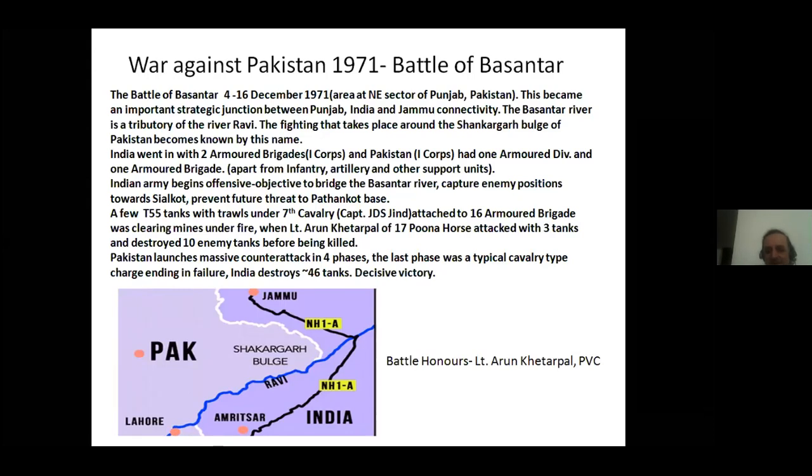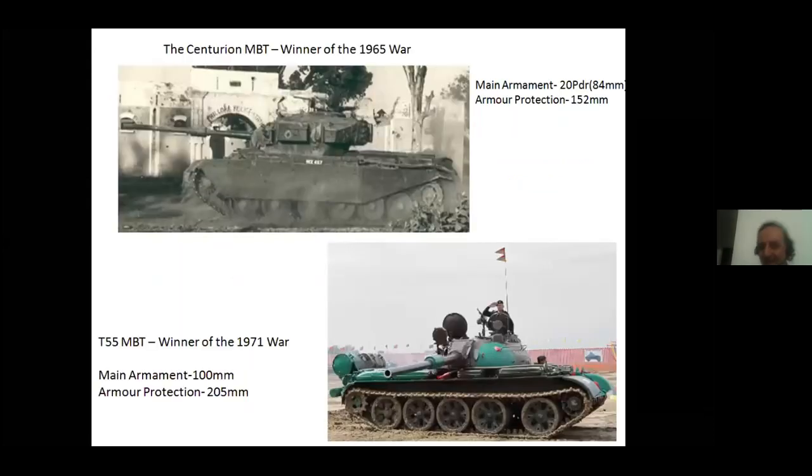So with this, we finish off the actual key battles that the Indian tanks have been involved in across the decades. Just to talk a little bit about the tanks we spoke of. This is a Centurion tank. This is rated as among the best post-Second World War tanks developed in the overall model comparison. And then the T-55 here is something that is used by India in the battles that you have seen. Again, it's a fantastic Russian tank that developed during the Cold War. So there is a history behind this. It's an evolution of the tank from the T-34-85 and the subsequent production, the Joseph Stalin tanks and all. So this is among the new concept with the kind of semi-hemispherical turret that we have. A very good gun, 100 millimeters.